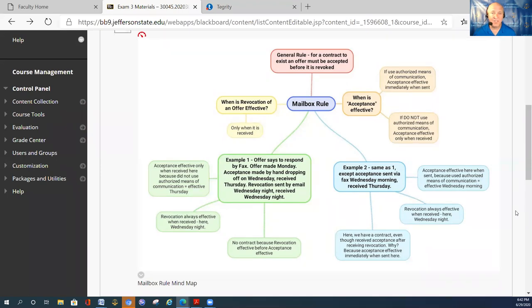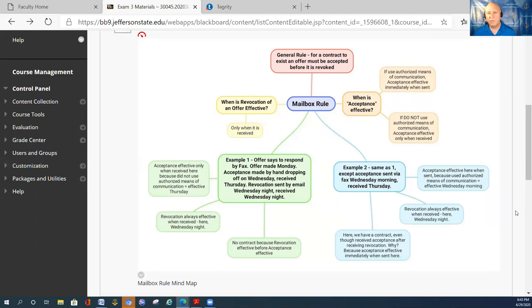See how I can combine these things into really neat hypotheticals. You know I'm vicious. You know I'm going to like to do that. If I send the proposal and I say, if you agree with it and you want to accept, you must reply back by return email, by fax, by letter, snail mail. Whatever way I tell you to respond is called the authorized means of communication.